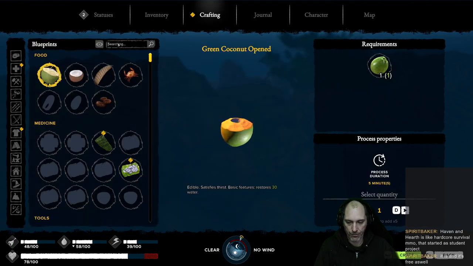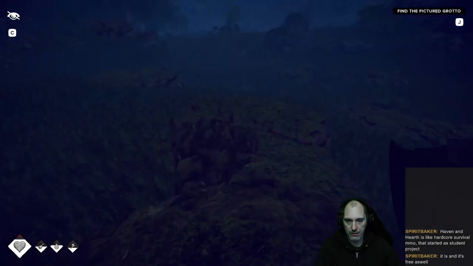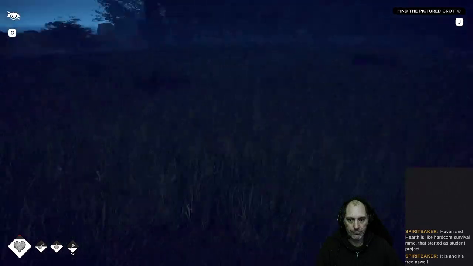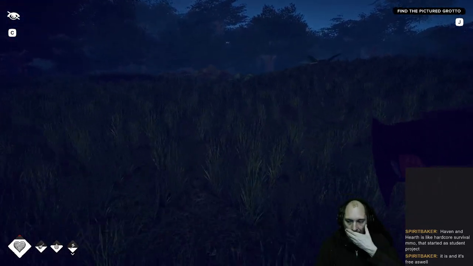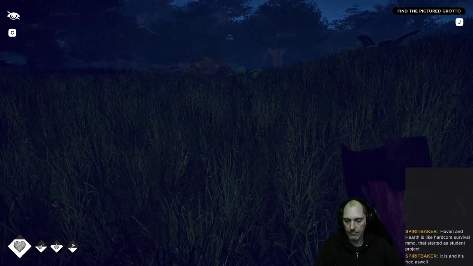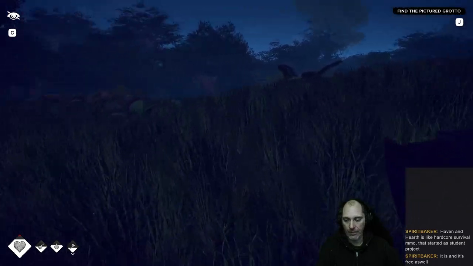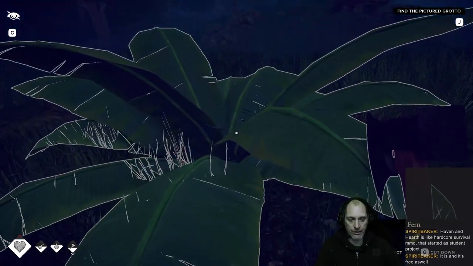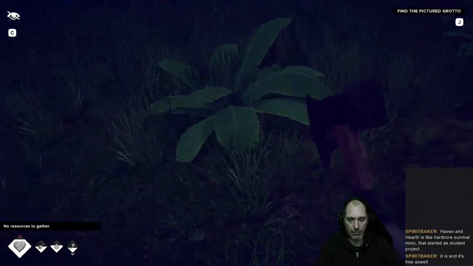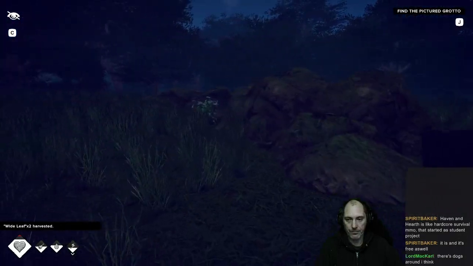So wait, it wanted me to craft for rope. I needed this other thing. Oh, I don't have the blueprint. I'm looking at something. One second. All right. I thought earlier it said my energy was going up. Oh, it's a fern. That was that picture. I thought my energy was going up when I was standing idle, and I was like, huh.